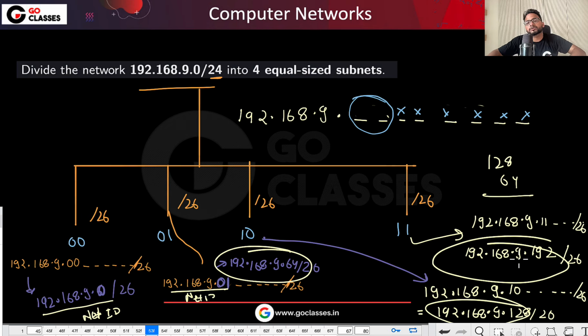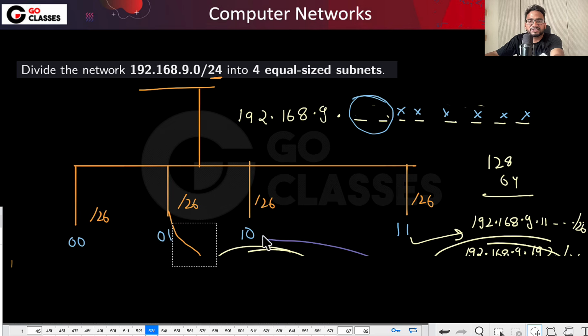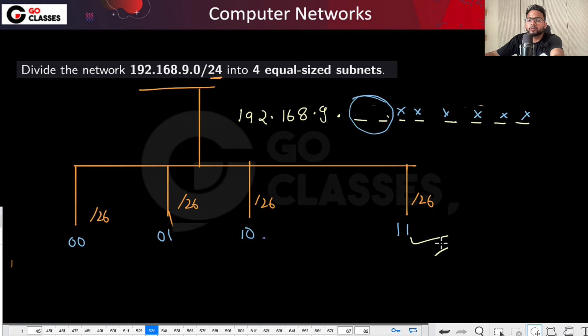I hope you understood how we are dividing the network into 4 parts, right? So what is the first step? Very easy. The first step is to just have 4 parts, just draw the 4 lines. That's the first step you can consider. Actually it is very easy. It might look a little scary, but to be honest it is a very easy concept. So you need to have 4. Since you need to have 4, that's why you need 2 bits, right?